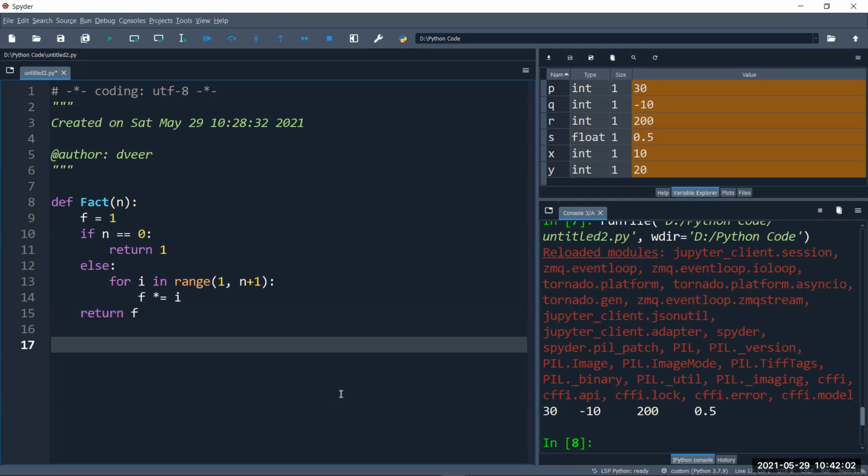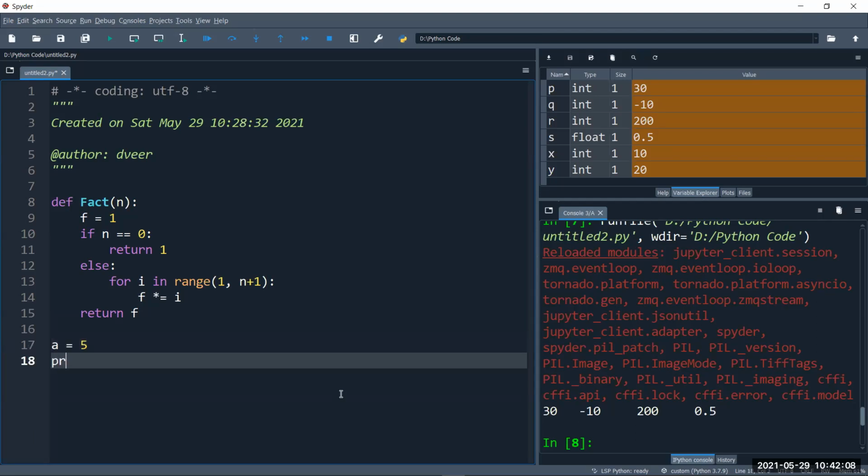So here suppose we have a variable a is equal to 10, or let it be 5 first. Print factorial of a. Let's see the result. It is printing 120.